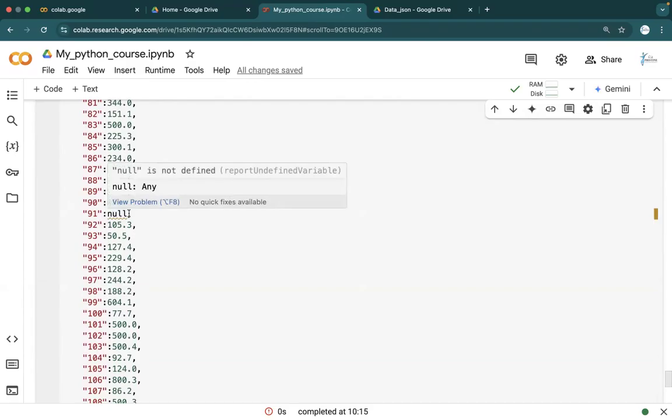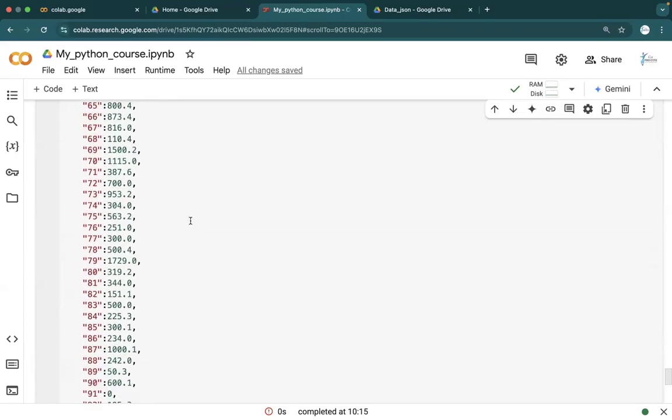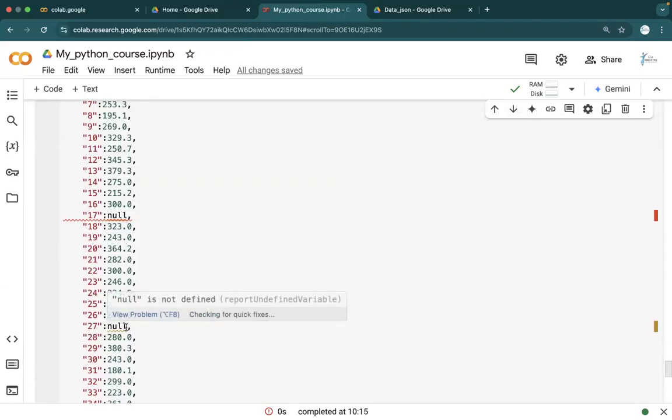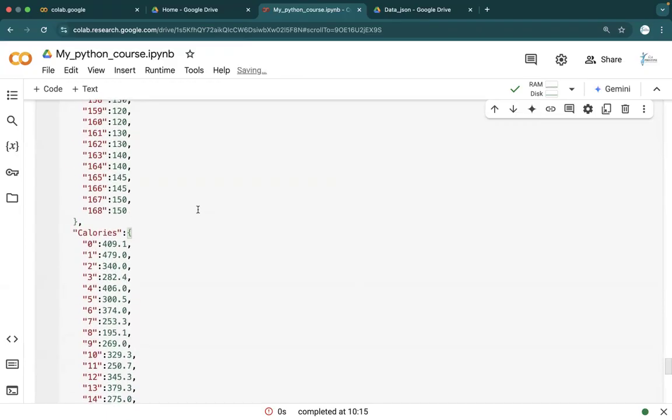This is among the problems we used to have: you need to clean your data before you use JSON. Whenever I find a null, I can also use some cleaning process, but because we didn't talk about that now, it's going to be another topic entirely, so I would not use it.